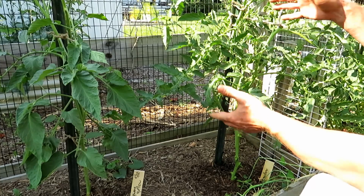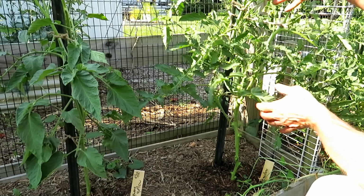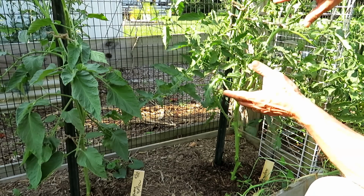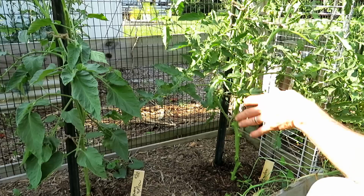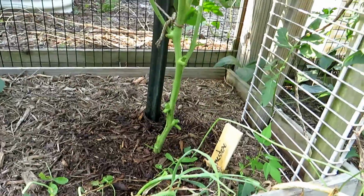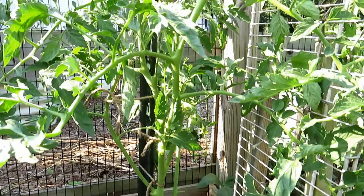And this is typically how I prune the rusted garden. 5-6 stems. I prune well in June and July. Later in July things kind of get chaotic and I kind of let them go. But I like the way this looks. Pruned out from the bottom, 5 or 6 stems left.